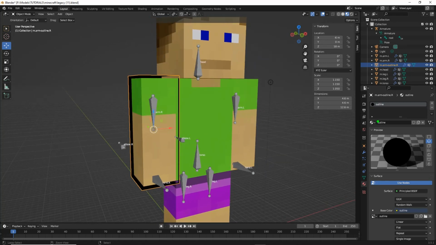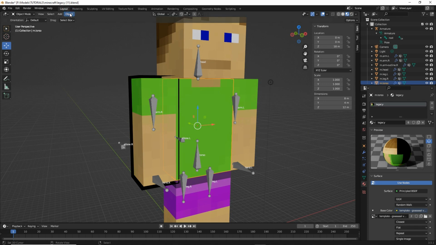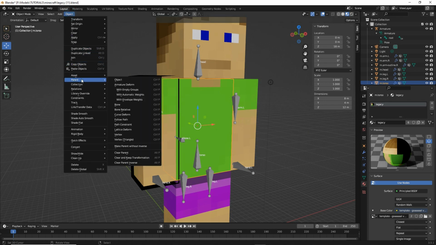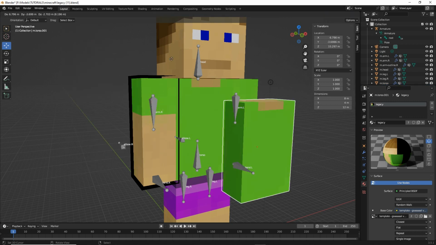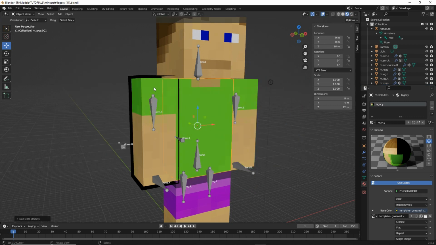So now that we've got our material set up, all we need to do is duplicate our other objects and assign the material and invert the meshes. So duplicate objects, escape, assign the material. So we're going to use the Browse Material button.